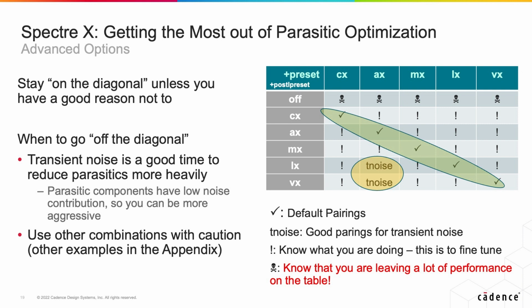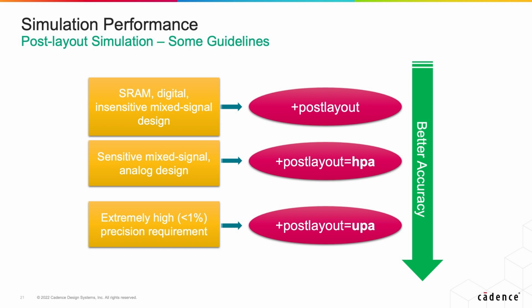So here I want to talk about, okay, let's go with the picture. I am better with pictures. In APS, when you want to do post layout optimization, there are three options: default, HPA, and UPA. For RF designs, always use HPA. If you are using APS post layout for RF designs, always use HPA, and this is how the form looks.